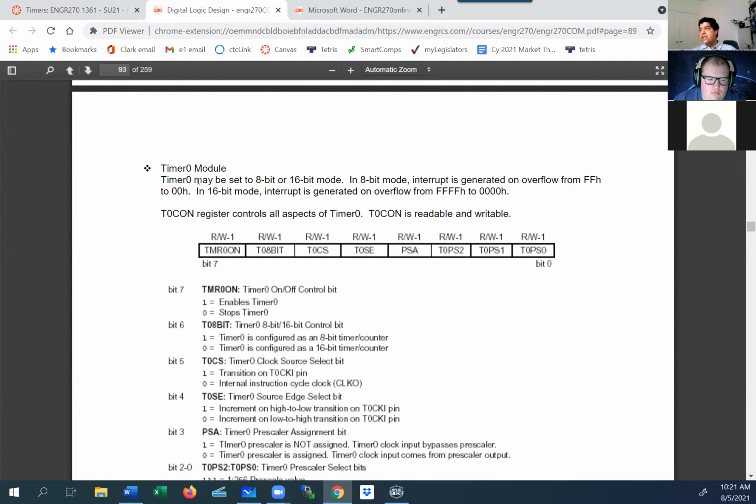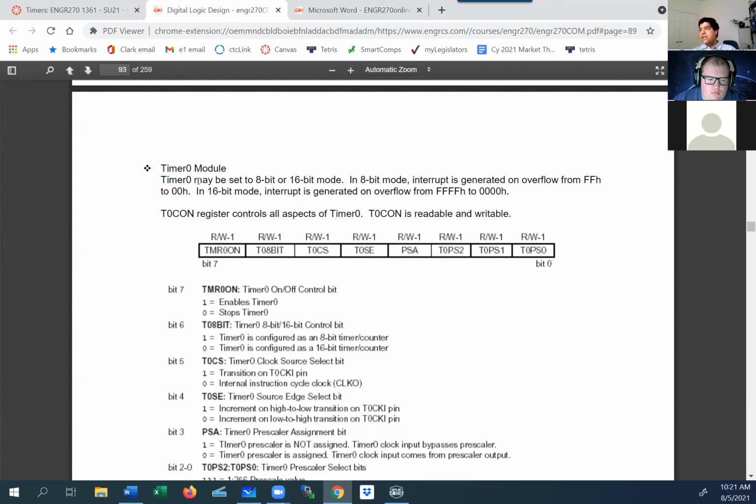The reason you choose 8 is, of course, that it's easier to deal with. You only write 1 byte. You don't have to worry about the second byte and all that. But sometimes you want a lot of precision, or you want to count for a long time, and you're forced into having to use a 16-bit. Gotcha. So if you can get away with 8, we like to. It's a lot easier to deal with. But if you're working in microseconds, 32,000 would come up pretty quick, especially if you're trying to wait for a second or 2 seconds or whatever. Yeah. Those are the issues we're going to run into in short order here.